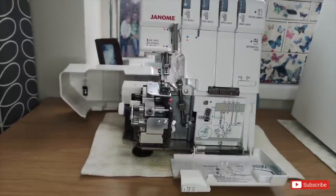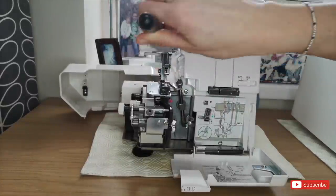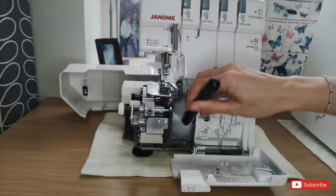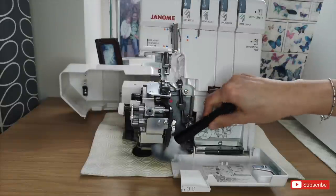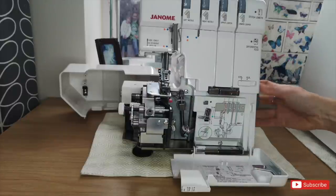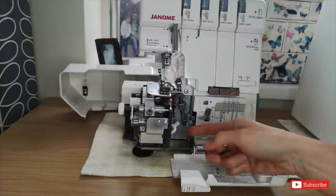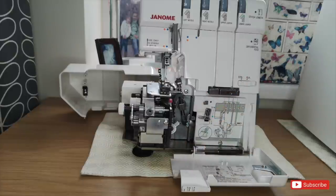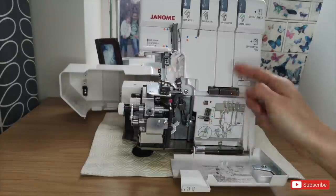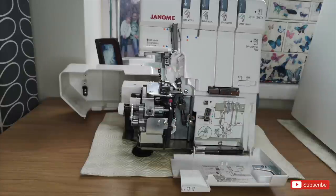Okay, so once I've gone over that with my Hoover, I'm just going to go over this with my brush, just making sure I get into all those nooks and crannies, but trying really hard not to push into the mechanisms. Now, when you're threading up your overlocker, on mine in particular, it might be different for your overlocker, once you thread it up one section, you're meant to press this to one side to then thread up the next bit.